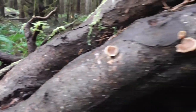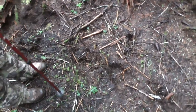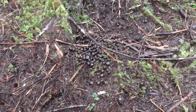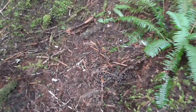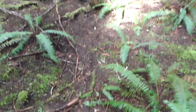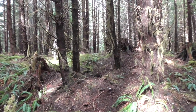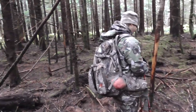That's a nice big track here too. Yeah. Cool. Yeah, this forest is perfect. We're finding definitely a lot of droppings in this forest. And they look pretty fresh. I don't think we're going to see any bears with the amount of noise we're making, but it's okay. The bear tag's good all through the fall as well, so anyways. These small trees in this area are just littered with rubs.